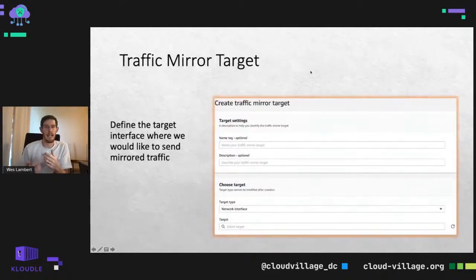Now, going into that VPC mirroring, or that traffic mirroring in AWS a little bit more, I mentioned one of the components was that traffic mirror target, one of those components of that mirror session, right? And that traffic mirror target, again, is going to define the target interface where we want to send that traffic, right? And in our instance, it's going to be the interface that's associated with Security Onion. So here's just a screenshot of what that looks like when you go into the console. We'll dig into that in just a little bit. But you can see the target settings there. You can add a tag if you want to, and then you can choose. Typically, it's going to be the network interface and the target of the Security Onion sniffing interface right there.